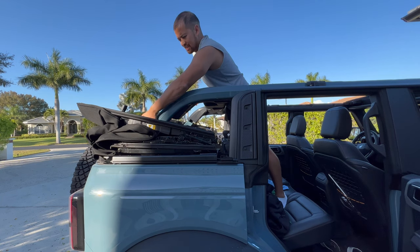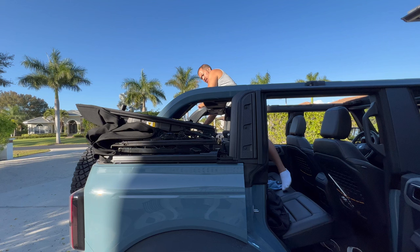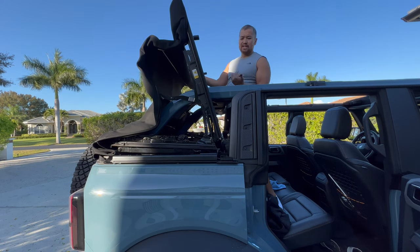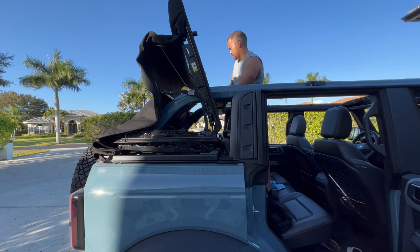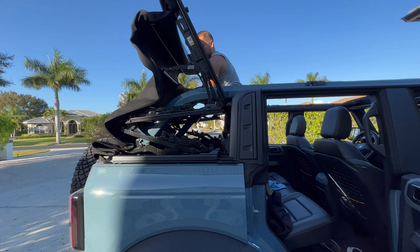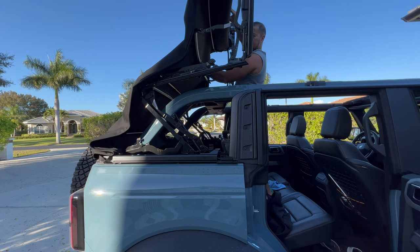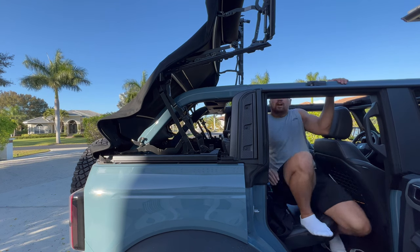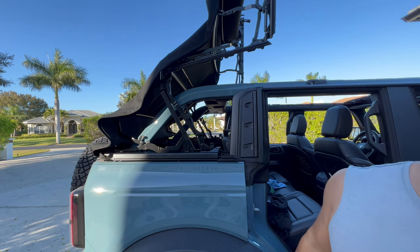To install this all the way down deep in here, we're going to have to release the top. The release handle is on the driver's side — push down and it'll unlock both latches. Grab that handle and pull it up. You can't just pull it up like that — lift vertically so you don't tweak it. Press the latch again, hold right here, pull vertically — you can hear both latches unlock. Pull straight, make sure you're not tweaking it one way or the other. Pull the top down a little, get it in a vertical position making sure it's stable, and then we can get our vinyl, quick detailer, microfiber, and start the installation.